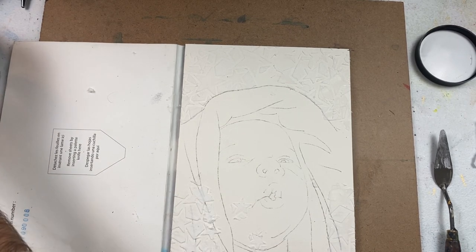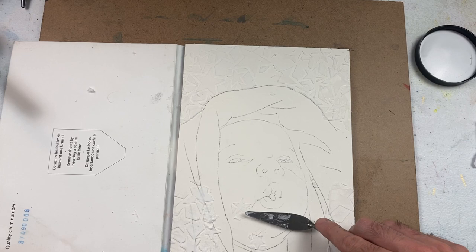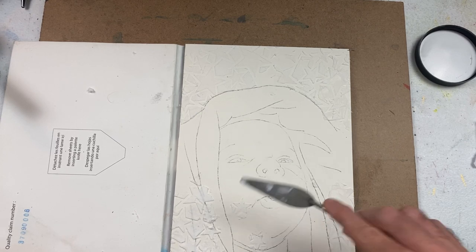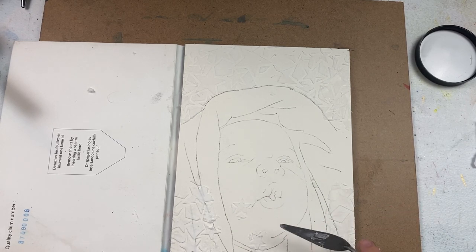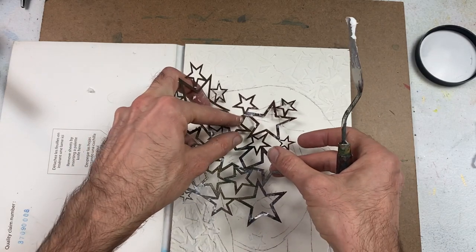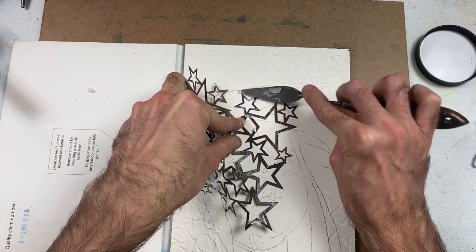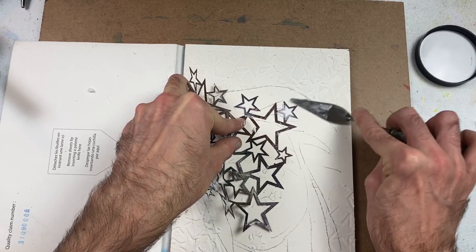I'm going to use the same cleaning technique to remove the excess, because it's all about creating interest, not perfection. Some of the subtleties that are there are just adding some extra interest to the image. I'm going to do another one up here on the top in the blanket area as well. I've got a little bit of a different palette knife for more control, and I've got a couple more stencils. I feel better about this evenly distributed. I had a game plan when I started, but I decided to go a different direction, and that's okay.